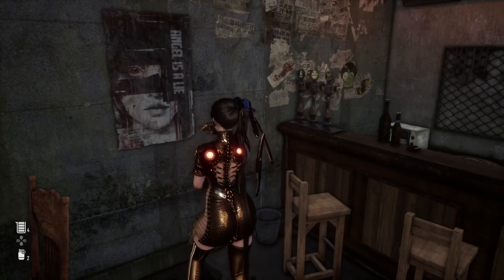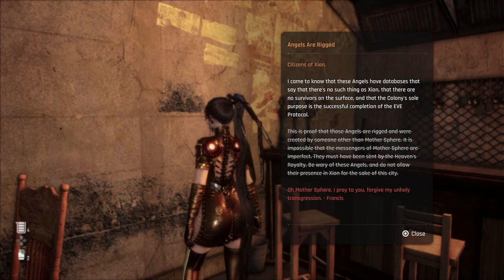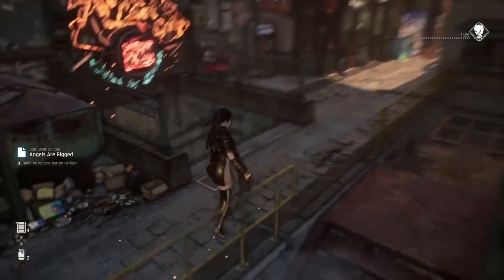How much? Angels, a lot. I did say angels. I came to know that these bases say there's no Xion. There are no survivors; this colony's purpose is successfully completed. Crossed out is proof that these angels are rigged and were created by someone other than Mother. It's possible that the messenger of Mother Sphere must have been sent by the heavens. Be wary of these angels, and do not allow their presence in Xion. Oh, Mother Sphere, I pray to you, give me your guidance. Huh. Interesting. Like a conspiracy.